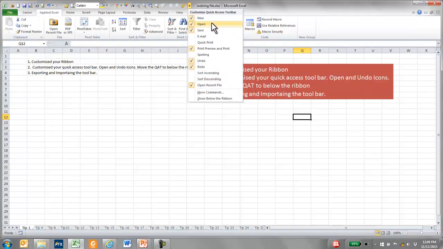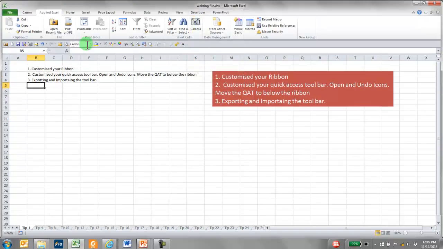Commonly used ones that I recommend: New, Open, Save, Print Preview I think is necessary, Undo, Redo not so necessary, but Undo is one of the most important ones that we do. Alright, and then after that you can open recent files, and that is one of those that I've added in. Before you go to the next portion, you need to show the Quick Access Toolbar below the ribbon, then you will probably have more visibility.